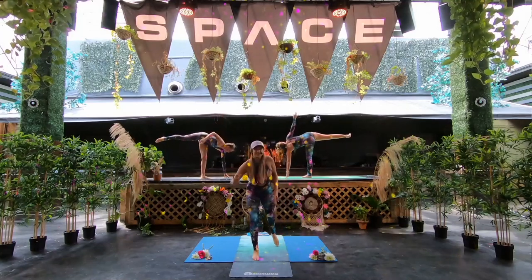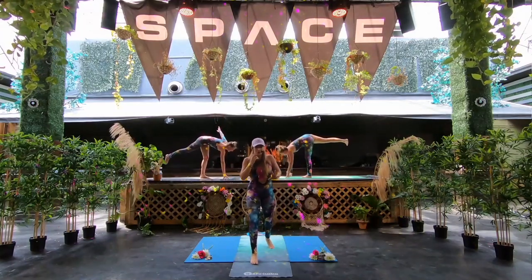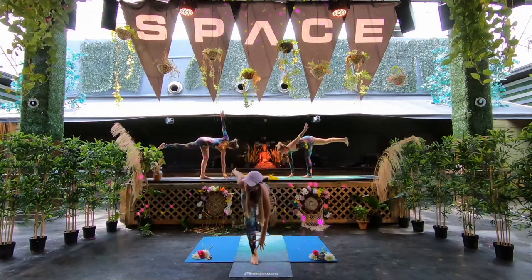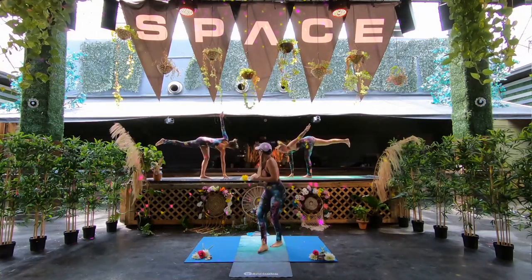Now we twist that half moon. So don't even think about it. Your right hand comes down. Walk it out a little further and then lift up. It's really easy compared to the other side to me.